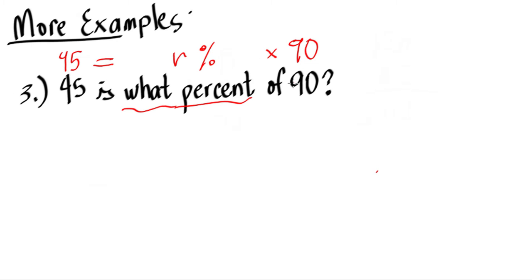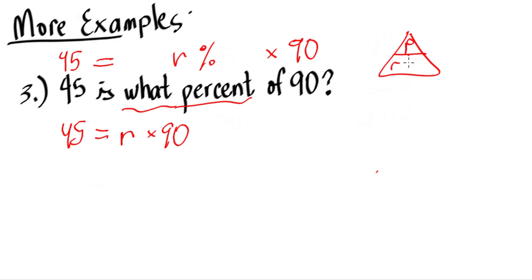Since our given are all whole numbers, both of them are not in terms of percentages, or in percent symbol, in percent language. Meaning the one which is missing in this example is the rate. So if we're going to write this formally, we have 45 equals rate times 90. Using some algebra, that is transposition, we need to find the value of R. So going back to our pyramid, P, R, and B, R is equal to, cover the R, P over B. So R is equal to P over B.